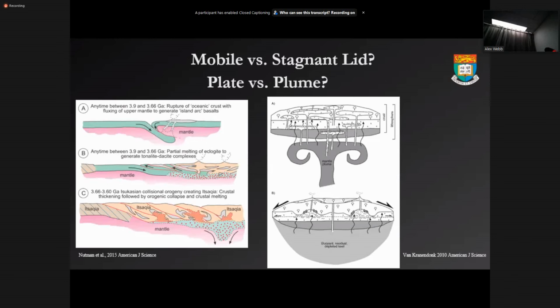So for early Earth, in terms of the models we usually talk about, we're usually asking: did we have plate tectonics from the very beginning? People look at zircons from the very beginning and think, oh, they look kind of cold, probably plate tectonics. And other people look at the early volcanic records, huge amounts of volcanics and tonalite, trondhjemite, granodiorite rocks, the famous TTG suite, and they say, oh, it's probably plumes, right? So there's a lot of plume models to develop early lithosphere. And this is kind of the bulk of the discussion.